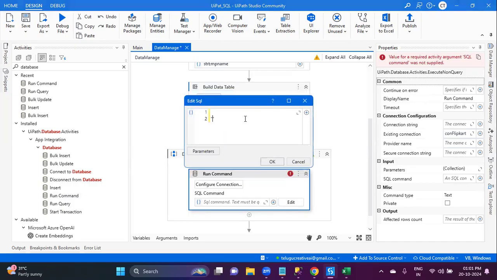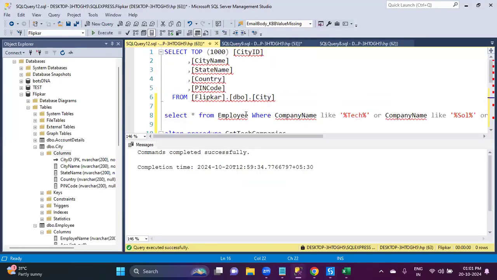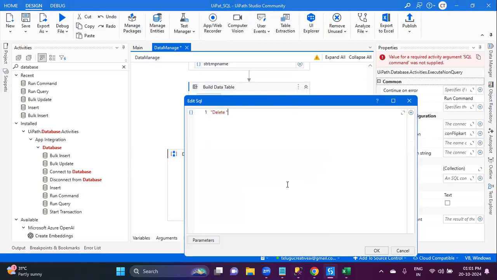and use the delete statement. So what is that delete statement? Delete from employee table where employee name is equal to @empName.